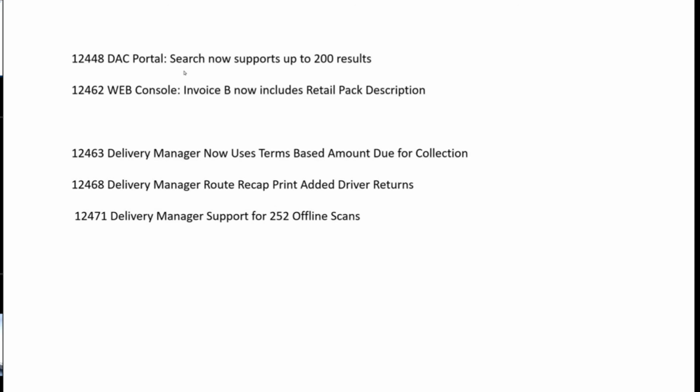It just made it easier to find things, because we had people report, well, we're finding some things, but other things are not showing up. And it turned out they had a special symbol on the front of those other items, and they were just so far down the list that they didn't show up. So not a big deal, but I also wanted to mention that DAC Portal is a thing that you can use and that a lot of people use.